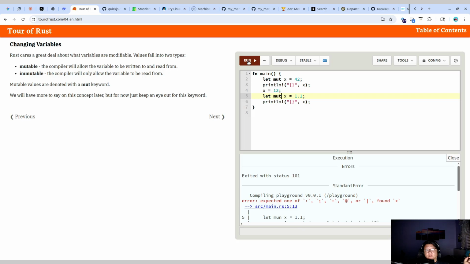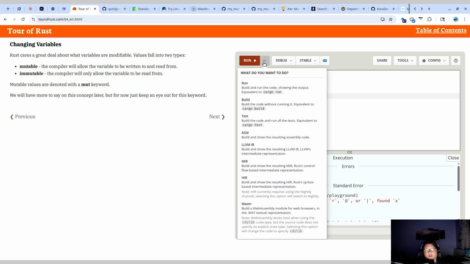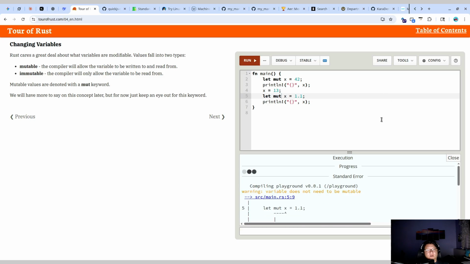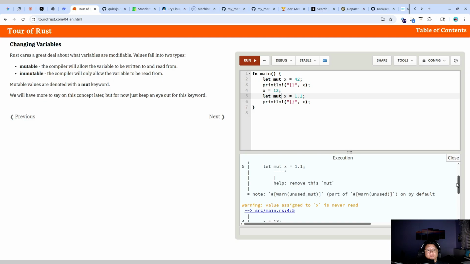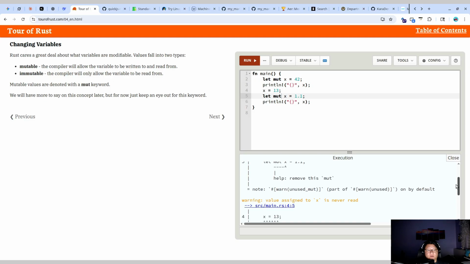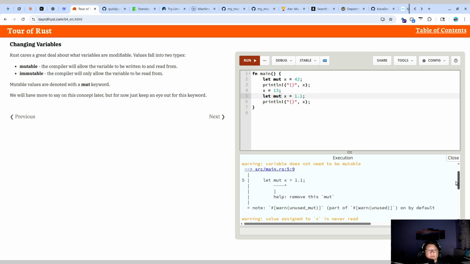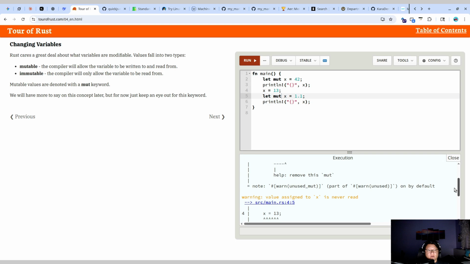Does it have a shortcut key? Okay, so now it's removing this mut part by default. Why is it not happy now? Compiler playing around, not this part.